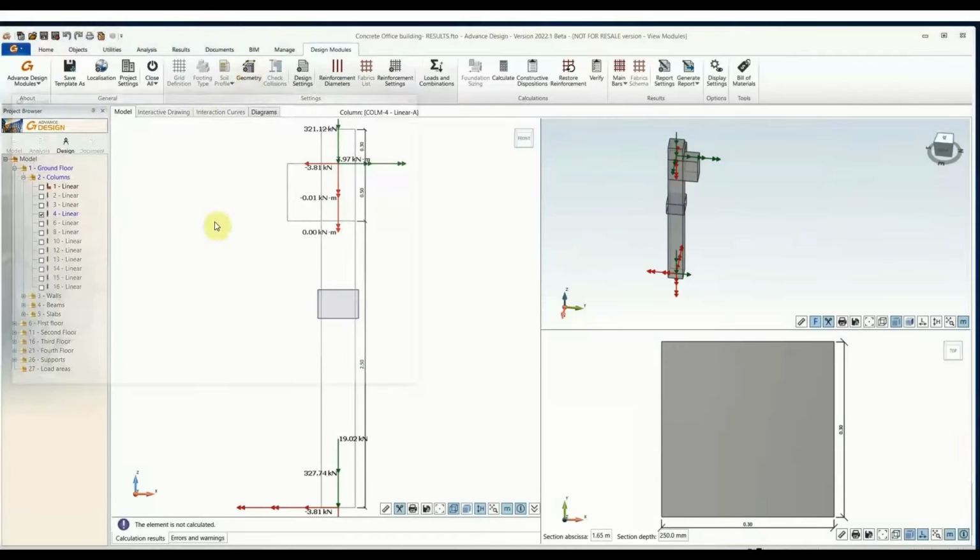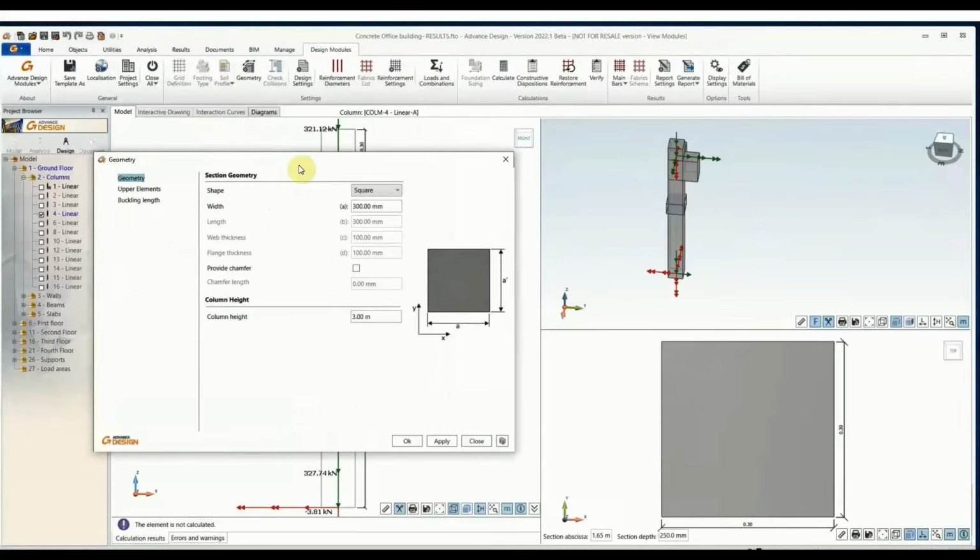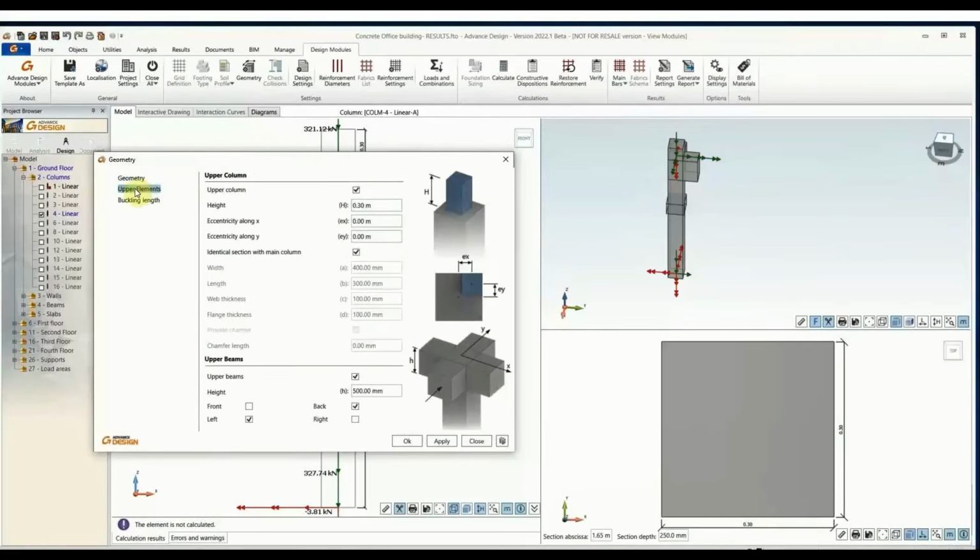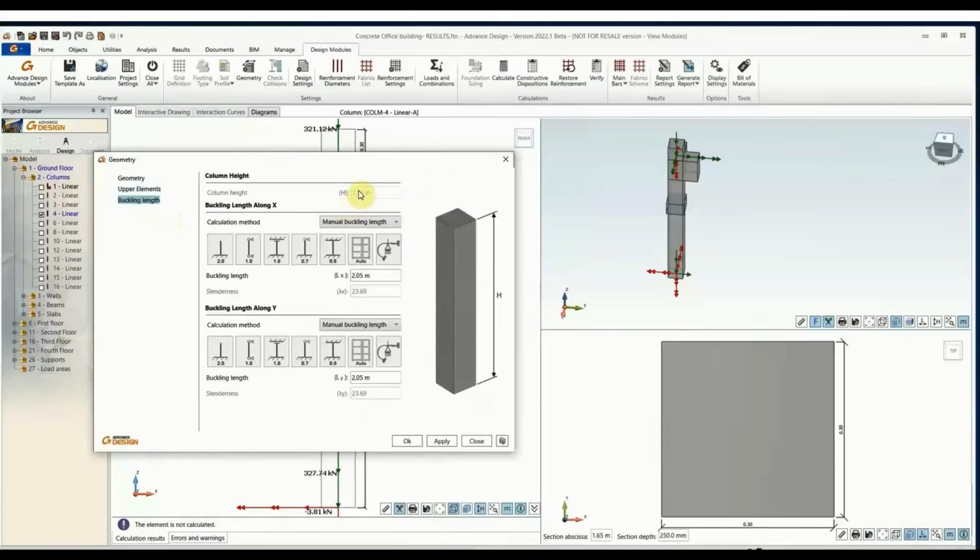Then I want to be able to define my settings from the geometry. Here it's carried across 300 millimeters from the main model, but I can update that. So I'm just going to increase this to a 400 square. And then let's amend the height, so let's, for example, say 3.5 meters. Again, you get the best of both worlds here. You've analyzed the model globally, and then you've got individual member design in here.